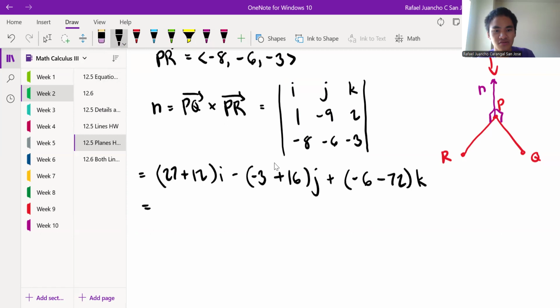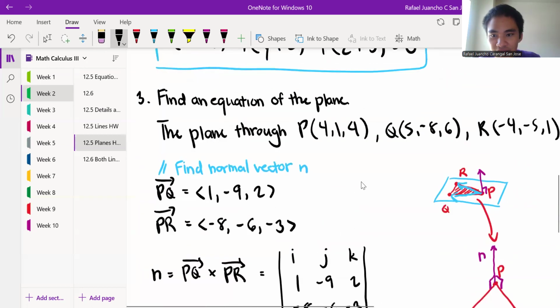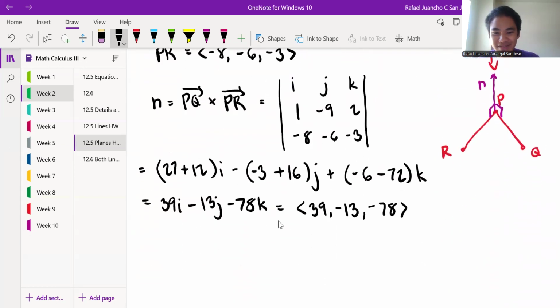Now we just need to find the vectors. So this is 39. For once, I'm not using a calculator. 7 plus 2, 9, 2 plus 1, 3. Minus 16 minus 3 is 13. Minus 13J. Oh, there's a minus. So this is -78. Okay. And so we have our vector, our perpendicular vector. Done. What a big number. Anyway, so yeah, that's our number.